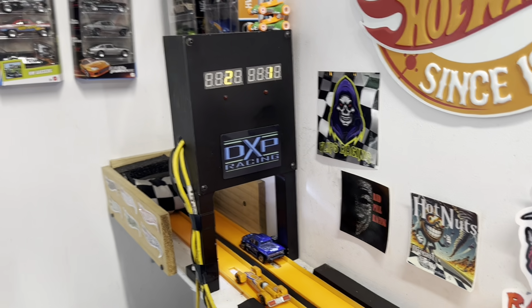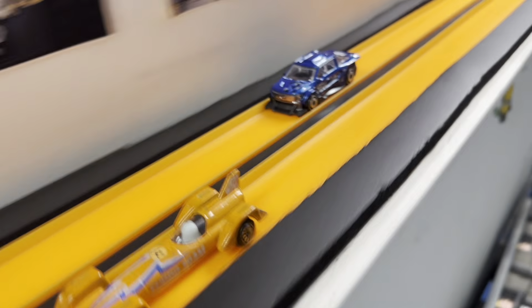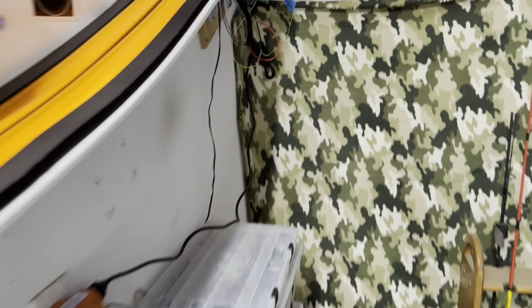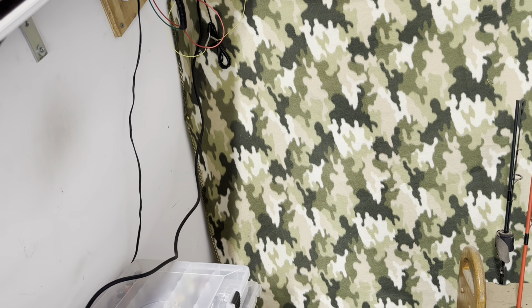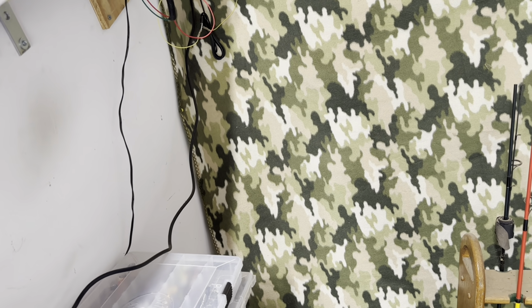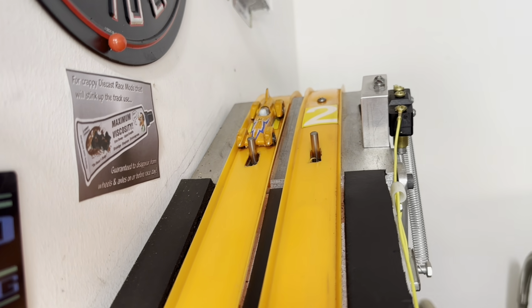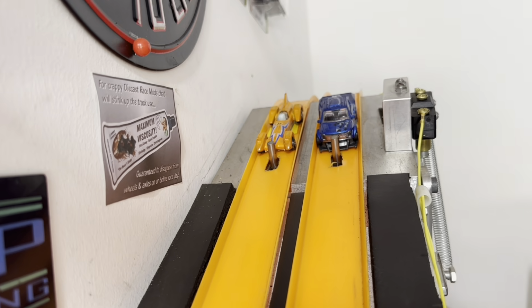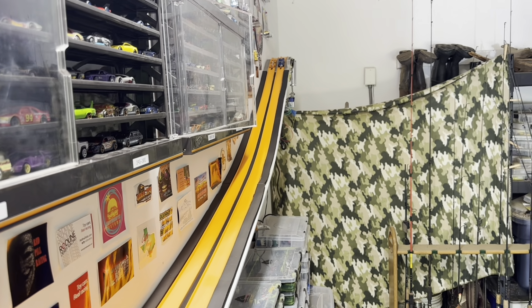And he beat the tram. 198, 199, not the best of times though. I'm gonna run him one more time. I think that tram's had a 193. Tram used to run, let's make sure the back axles are sliding around. These cars right here are 50 years old. Well, not 50, they're 40. They're 40 years old, at least. Maybe a little bit older. And sometimes those axles get a little bit loose in those Kenners.